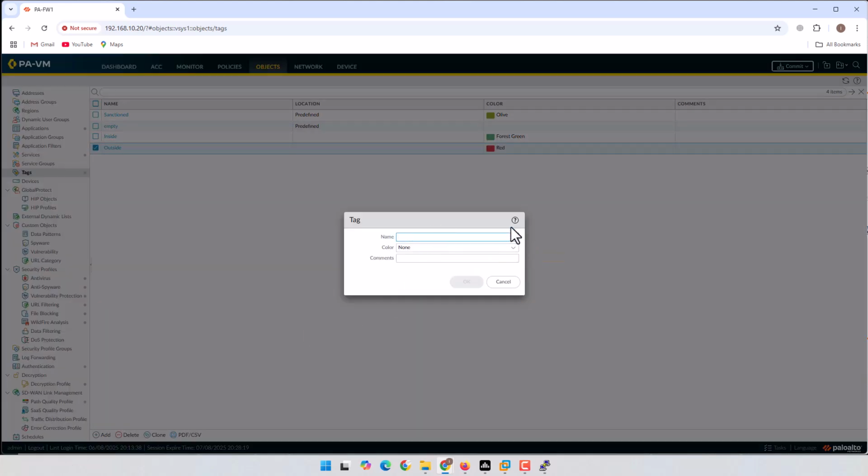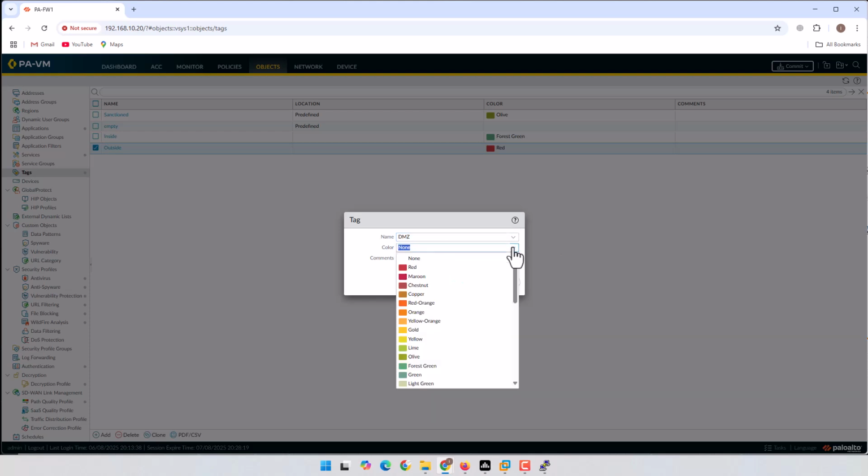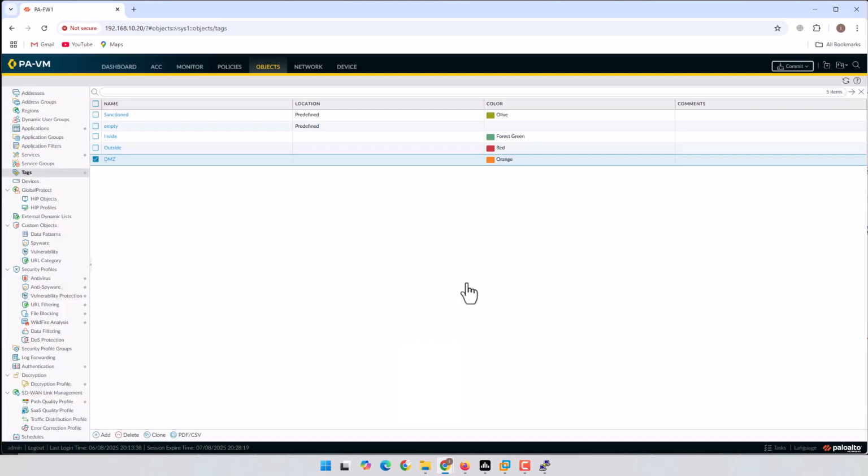Let's name that DMZ, and for DMZ let's use orange. It's okay. And now we have three different tags, and according to these tags we can tag our IP addresses and also our zones and also interfaces for better visibility.